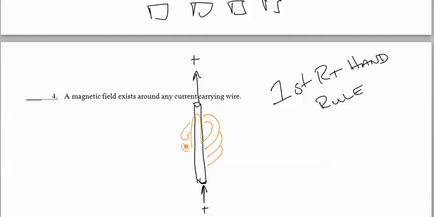Draw some really bad looking fingers here, and it's also going to be cartoon fingers because I'm only going to have 3 fingers here. Alright, so there's my hand. You find out that the magnetic field is traveling in the direction of your fingers. The field goes like this, and that's the right hand rule. If there's current flowing through the wire, there is a magnetic field.